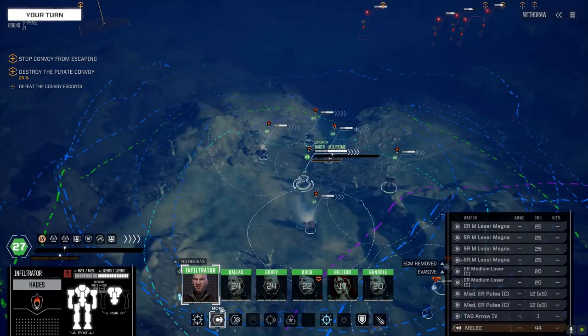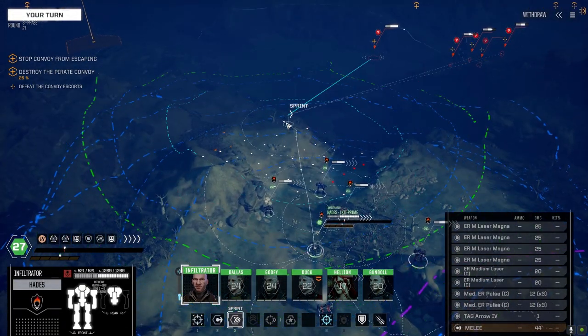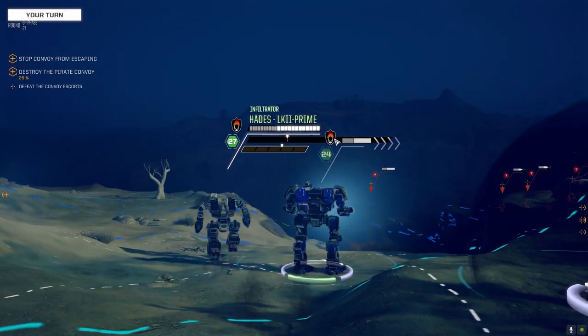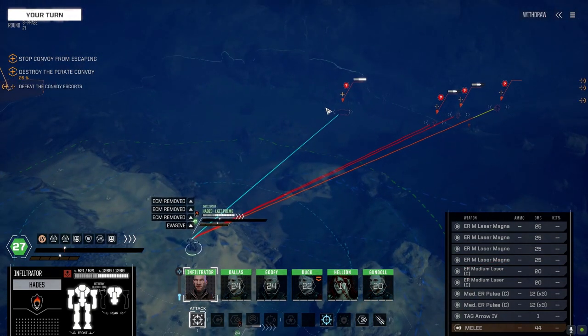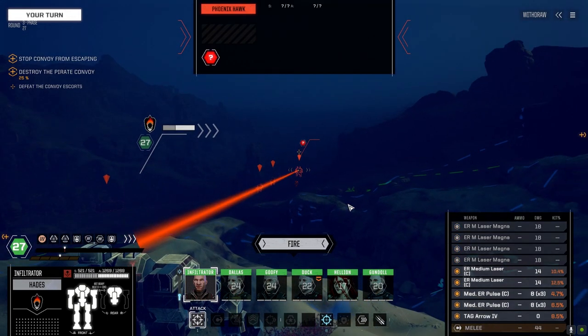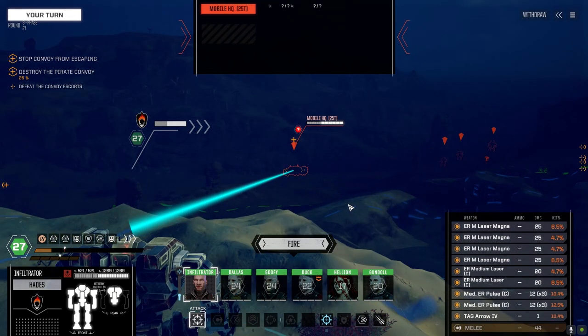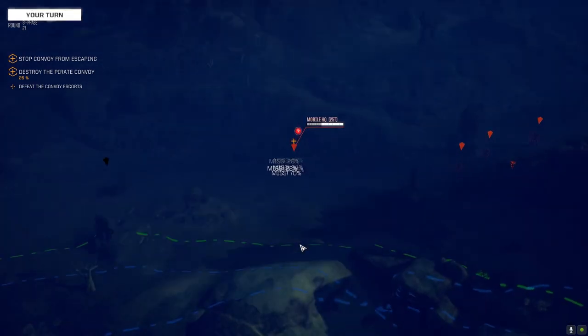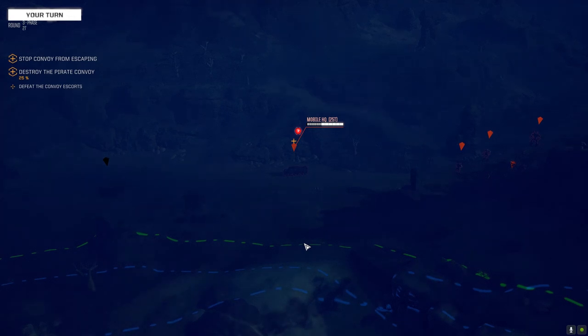All right, infiltrator. Let's make you the target. You got the armor. Might as well use it. Let's see if we can kill this mobile HQ. Oof. Maybe not. Commander, wow. What the hell? They got some pretty good ECM. Let's see this offer now. Yeah, let's just go with everything. I know we had bad chances to hit, but it's gonna take it anyway.